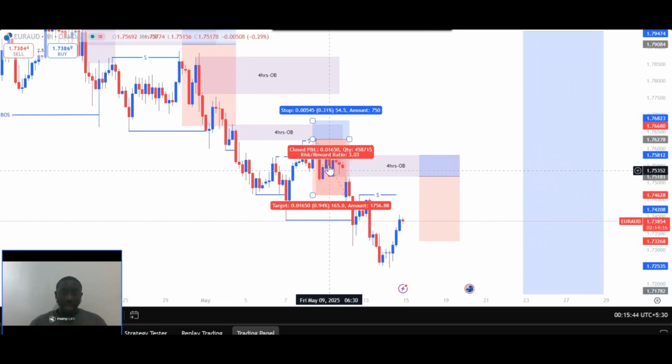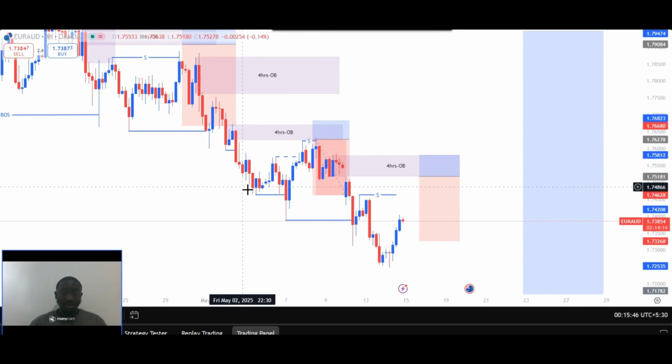Then I caught this one again last week. Now after this break, there was a break here. After this break, now you need to wait for a pullback. But with this aggressive pullback, this high is just telling me that this place is called liquidity, because this place is a high. A lot of orders are resting on top of this place. What gave me the confirmation that this order block is going to be valid is that after this break of structure, this 4 hours order block has not been mitigated. Price has not got into this place.